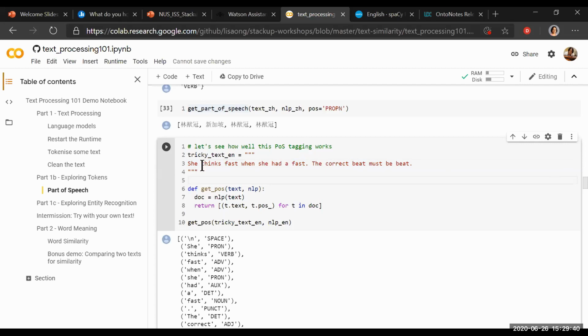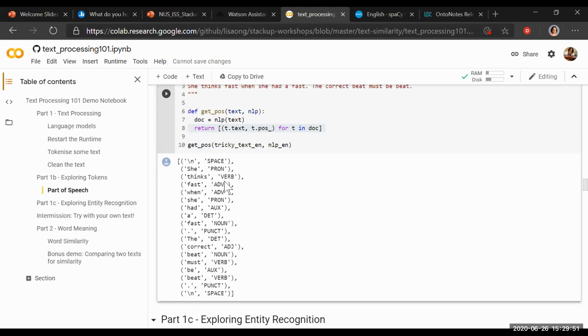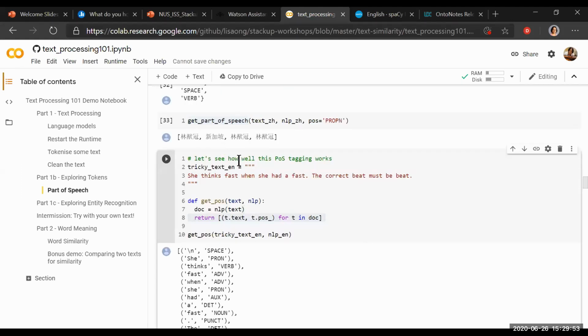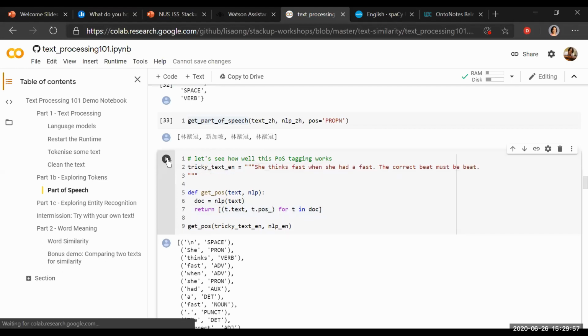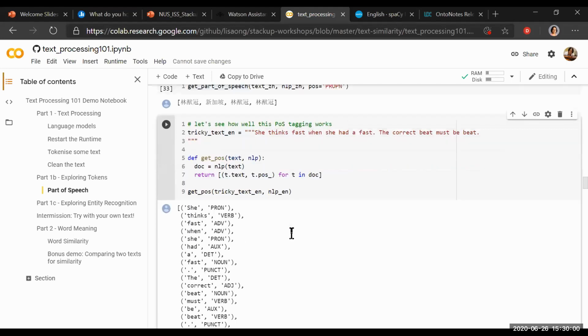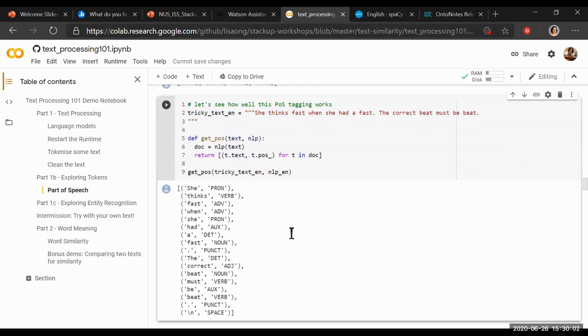So I was just testing it. I just returned the part of speech and the text for every token to see whether it's able to be tricked. Okay, and you can see that, oh, the first thing is a space because I had this extra space here. I can delete that space. And see that actually spaCy is not just doing a static mapping.